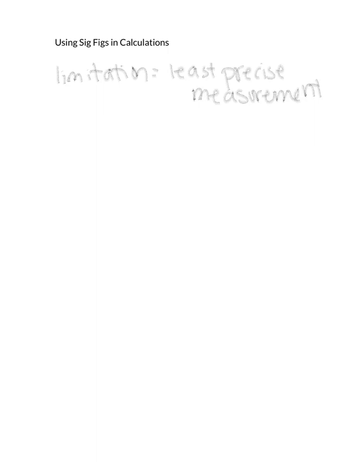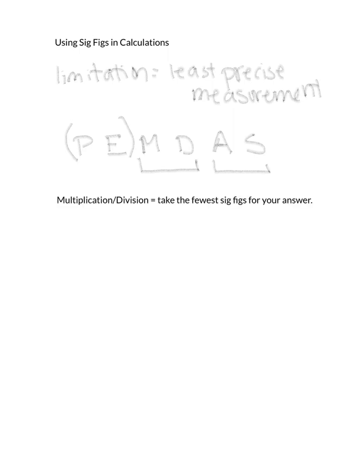And so recall your order of operations, right? Parentheses, exponents, multiplication, division, addition, subtraction. I want you to know that multiplication and division have one set of rules. Addition and subtraction have another set of rules. Parentheses and exponents are just going to be part of resolving mixed operations. So let's start with multiplication and division.